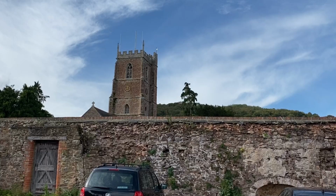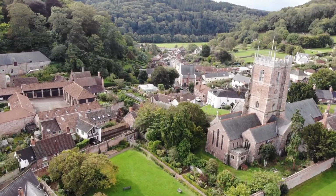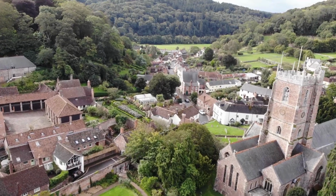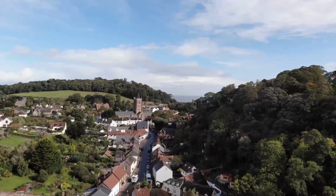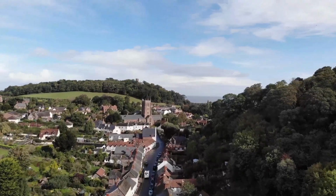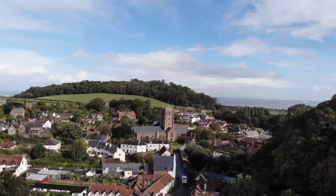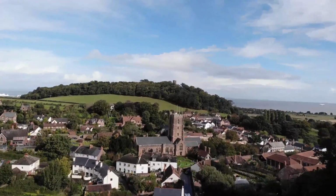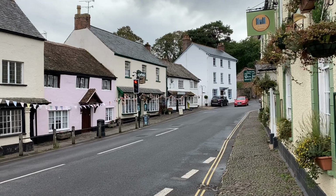From the hotel car park, I could see the Priory Church of St. George. The beautiful church was established as a Benedictine monastery circa 1100 and originally had shared worship between the monks of Dunster Priory and the parishioners. In 1346, a nunnery was built in Dunster, but no nuns ever lived there. It was used as a guest house.